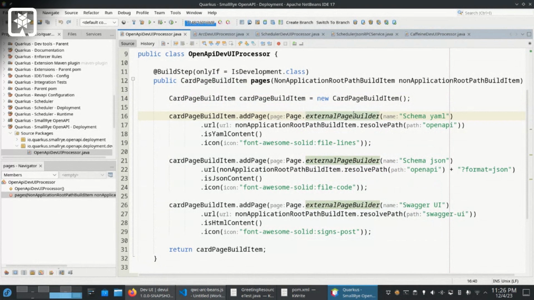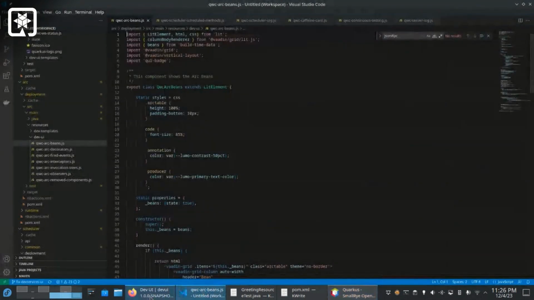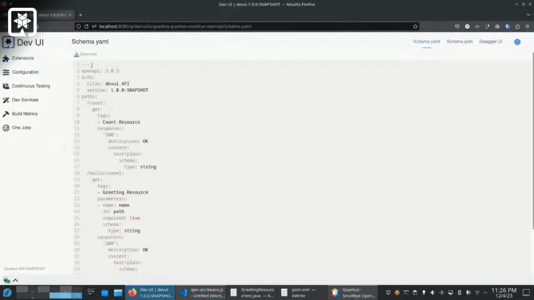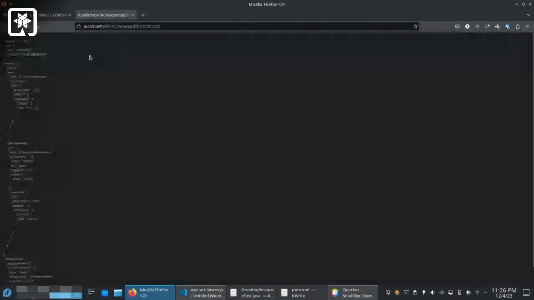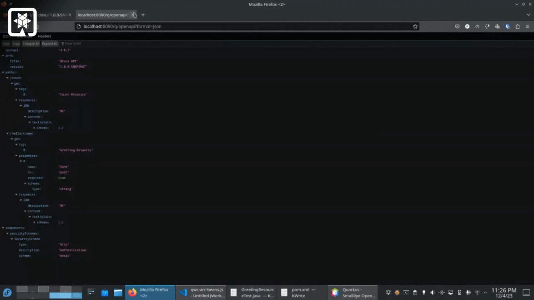But for now, you don't have to do anything. If you just want links, you don't have to care about the actual front-end code. You can just say, I have this, and this is a link. I can hint it because this URL doesn't tell me much, so I can hint it and say this is YAML. If you don't do this, we'll just figure it out automatically. And if I go back here, you'll see if I click on the YAML link, it gives me the markup in YAML, and similarly in JSON. And then you can download it, which means I actually go directly to that link.